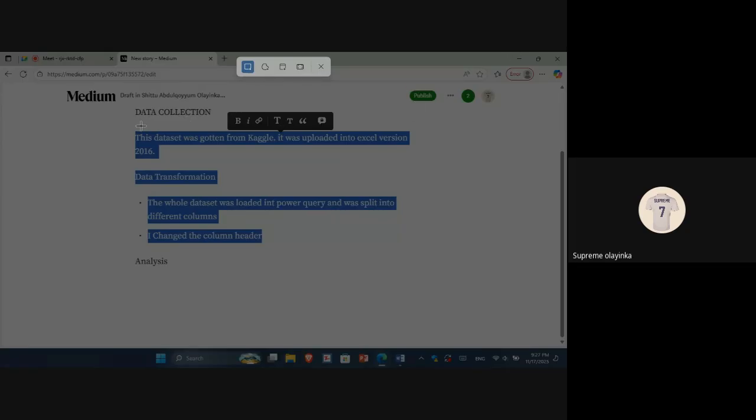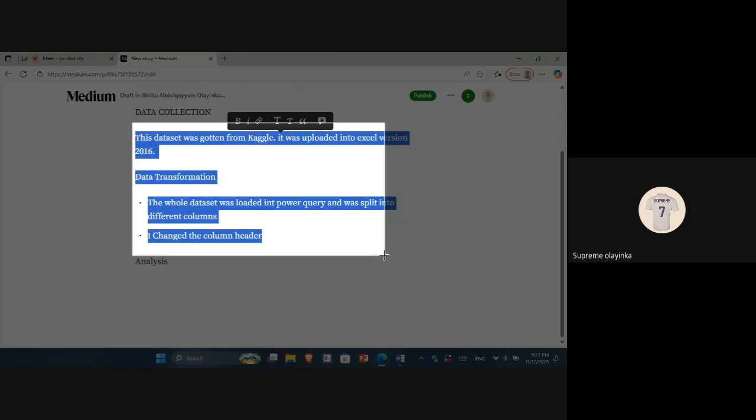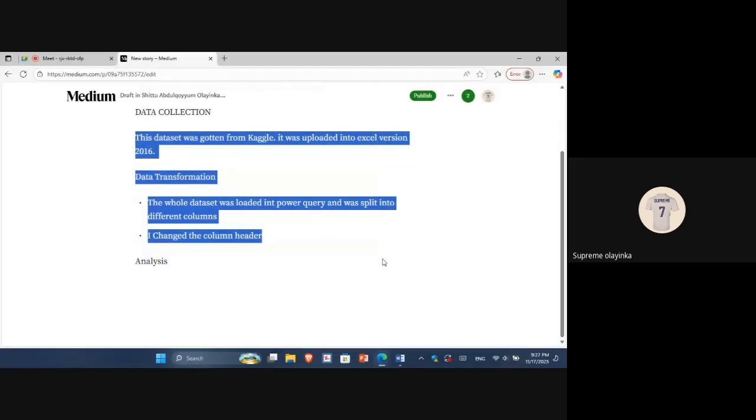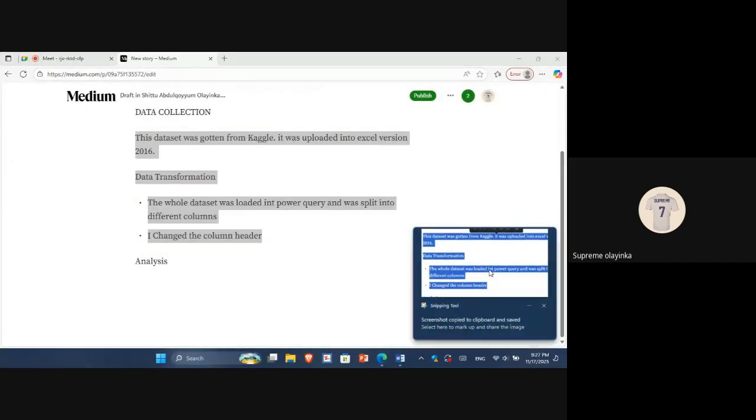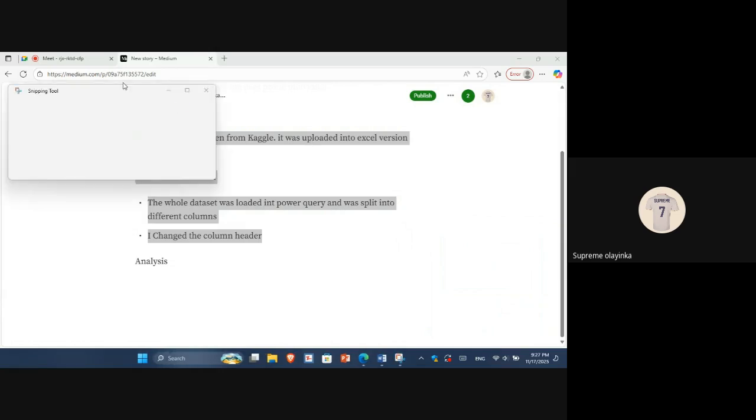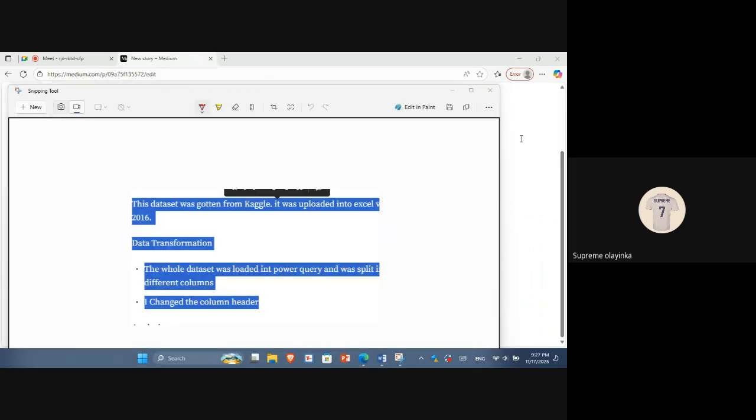You just need a pivot table. So you will not click on anything. You hold on to your left click, then you drag it down. So let's say this is a pivot table. You can see a pivot table has been screenshotted. So you can just click on this, then click on save here, right?